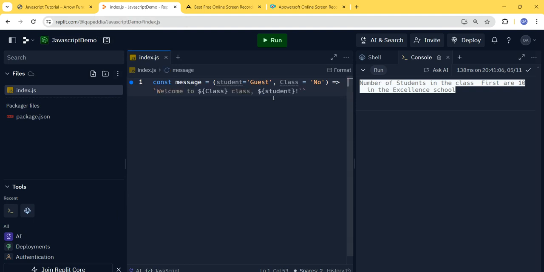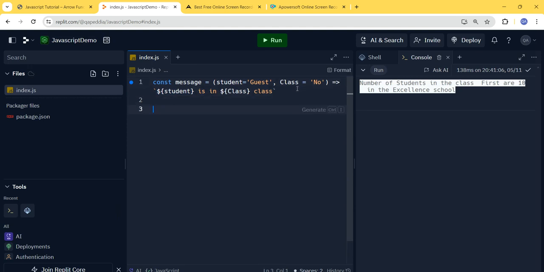In this backtick we will write student is in, Control C, copy it here. And this is how we will write our message.